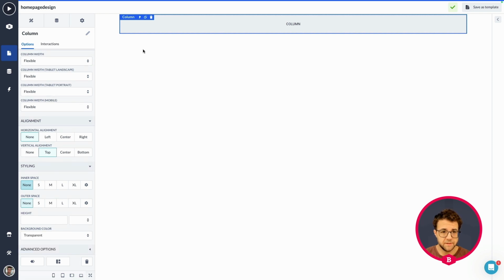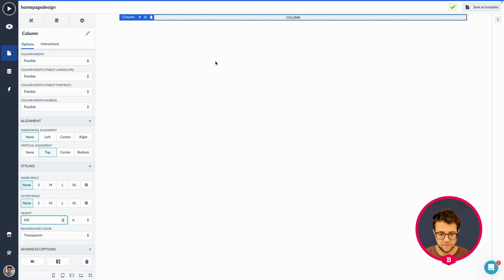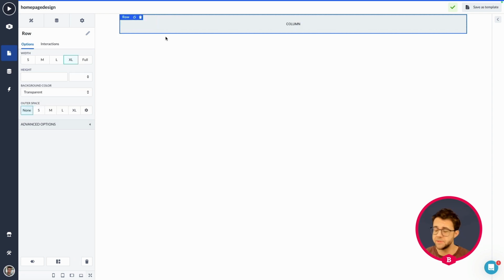Then we're going to set the height to 100%. Let's have a look. Oh, my bad. That's not the height of the column. It is the height of the row. And I'm just going to click around a little bit sometimes, like you're figuring out while you're clicking along. The row needs to be the full width. So the row above the column needs to be the full width.